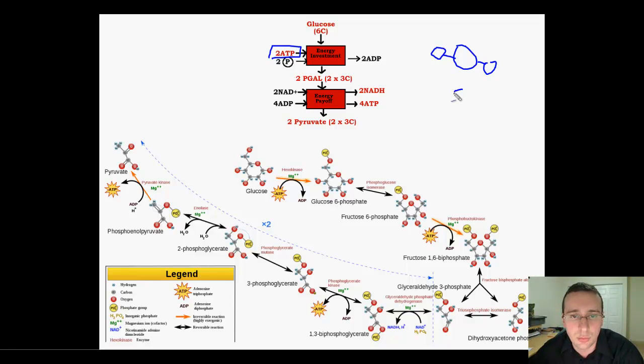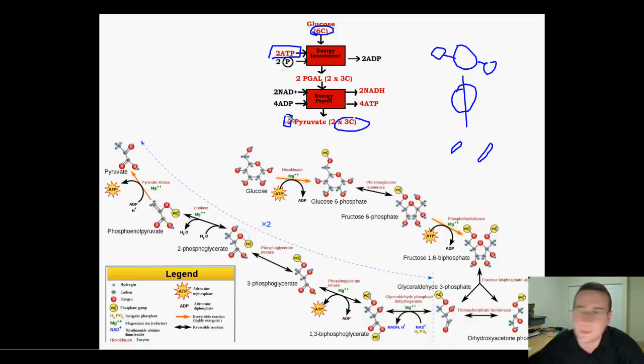Now, this molecule will then be split using the energy that was charged. It will be split to create half of that, which are called pyruvates. Notice the pyruvates are 3-carbon molecules, and glucose is a 6-carbon molecule, so you did cut it in half. So you're going to make 2 pyruvates out of each glucose. So whatever happens from now on is going to be doubled, because you made 2 pyruvates from each glucose.